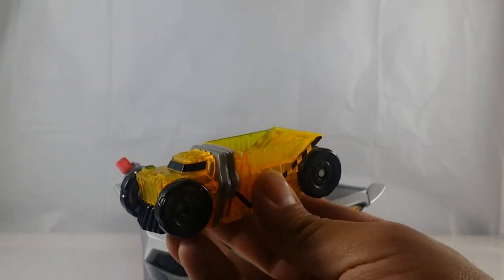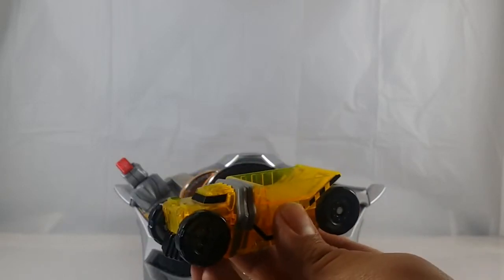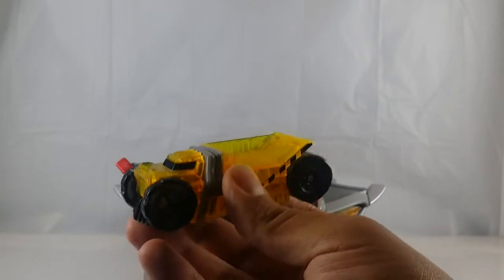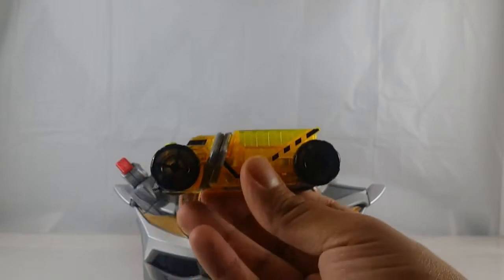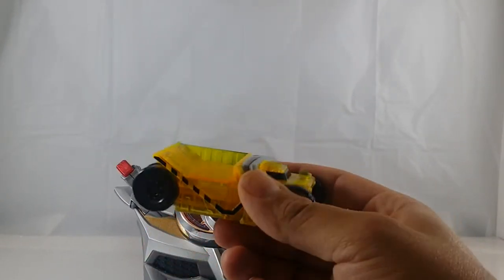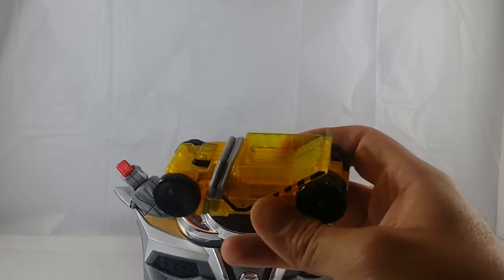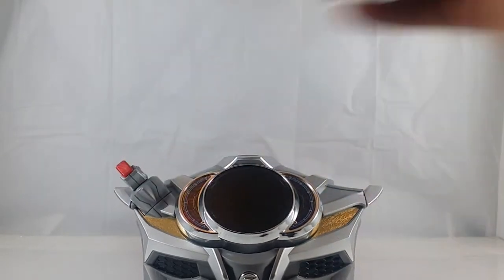Okay, this belongs to Wild, and this is his Robo Dump. I'm sorry, I pronounced that wrong. I like it actually, it's really cool. It's see through, and I know they do have a DX version that comes with this one and another ship car, but still, honestly, I really do like it. So let's see the sound.